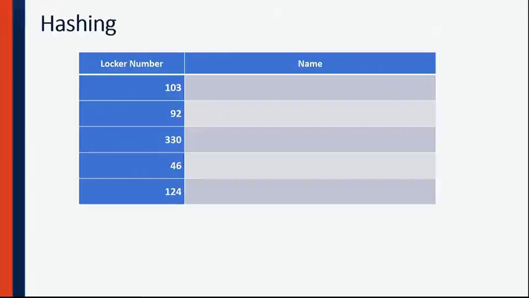Let's go ahead and look at what it might mean to actually do some hashing. So for example, let's look at a hash table. And the first example I can remember about hashing is thinking all the way back to high school. In high school, I went to a large school that had a number of lockers, and every single person was assigned a locker. And I remember all the way back from my high school days that here in this hash table, I was assigned the locker 103. So that was my locker.